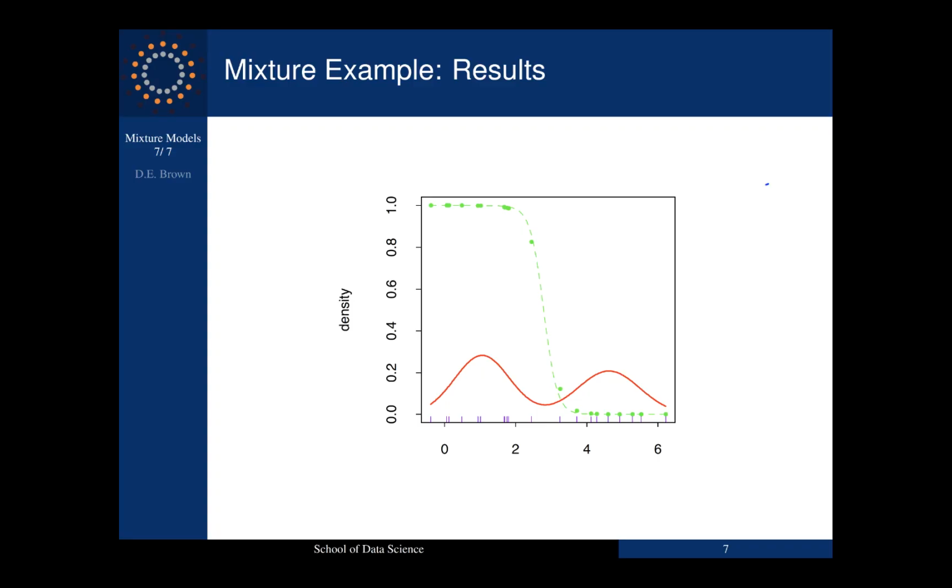And what we see in the green is the membership. These are the estimates for the probabilities of being a member of either the first density on the left or the second density on the right. And we've plotted it in terms of pi1, which is the probability of being in the density on the left. And you can see that the points, the farther they are to the left, the higher the probability that they're members of that first density on the left. And as we go to the right, the probability of being in the first density drops. And in fact, it goes pretty close to 0 eventually. Not quite 0, but close to 0.